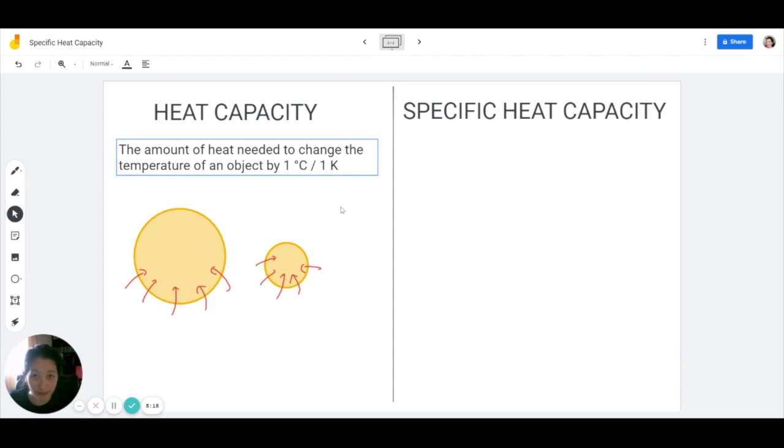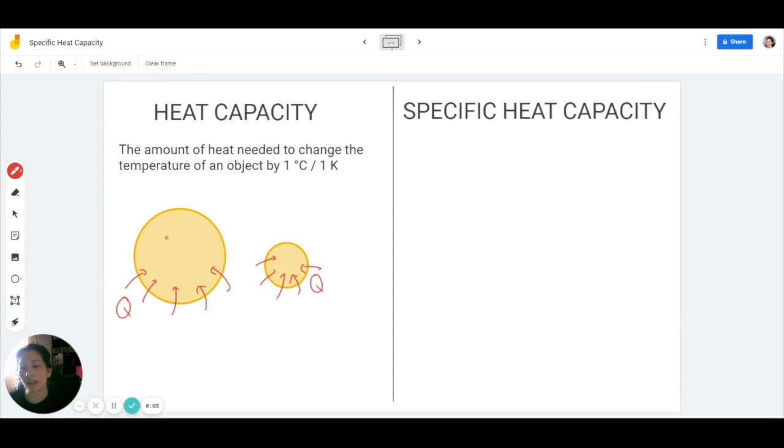Now, Kelvin is, of course, the SI unit, but for the topic of heat, it's actually acceptable to express the unit in degrees Celsius as well. The reason for this is because the change of 1 Kelvin is actually equal to the change of 1 degree Celsius. So in terms of the formula, based on this understanding, if we look at the amount of heat energy absorbed, the symbol that's used to represent heat is Q. So it's not E or H. If you're wondering why, this goes way back, we don't have to go into the history of that. But just understand for now that Q represents quantity of heat.